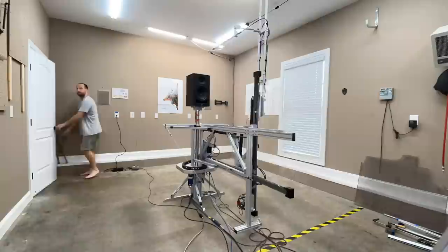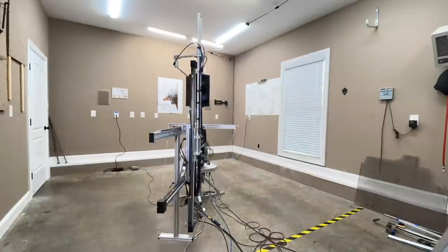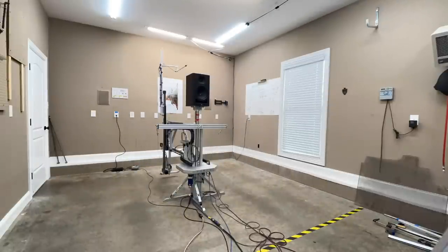I'm going to move on to the data and talk about what's in the data, how that relates to my listening impressions, and see if I can marry the two up and help you understand some of the things that matter. I do all of my testing with the Klippel near-field scanner — this is a state-of-the-art measurement device. With this data we can get a good idea of how well the speaker is performing on its own before it even enters the room, because if you have a bad speaker and you put it in a great room, it's still a bad speaker. You don't know that without anechoic data.